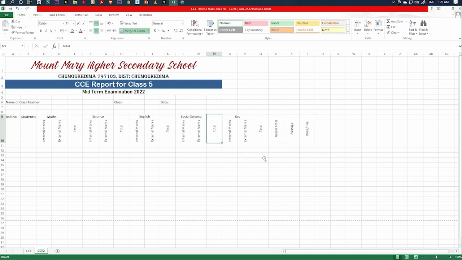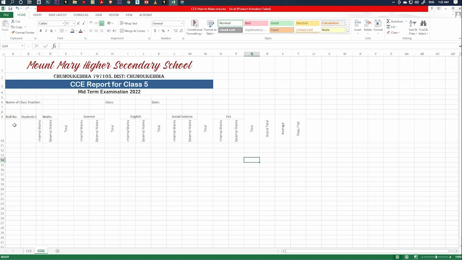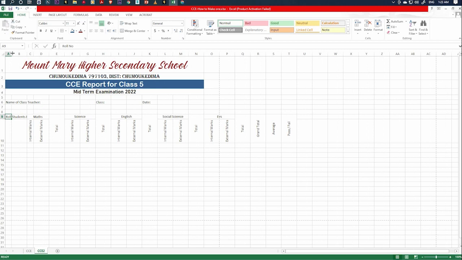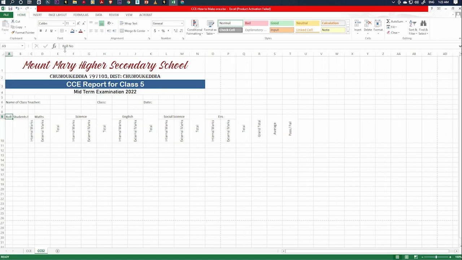So we can either click and drag this like that. Before that, let's make this small. Now when we do that, the roll number is missing.